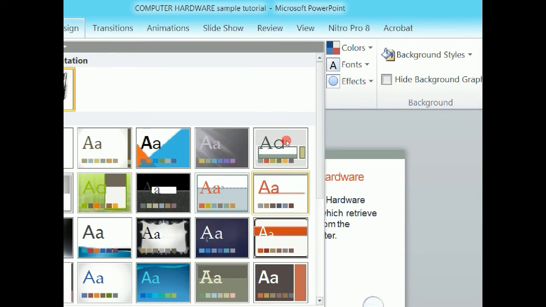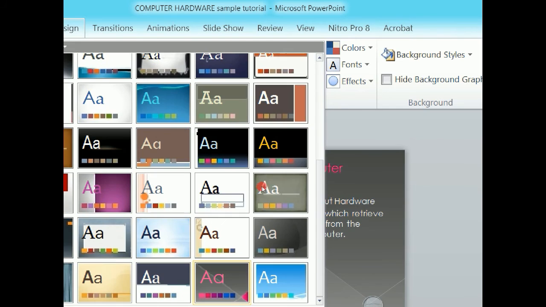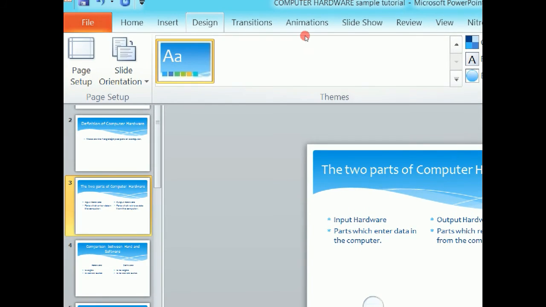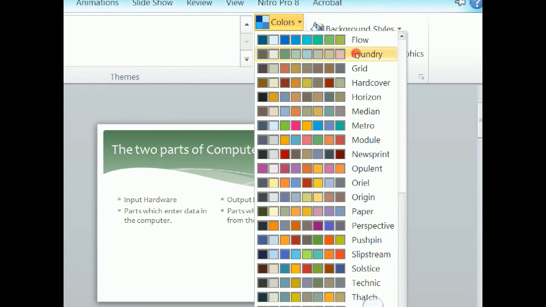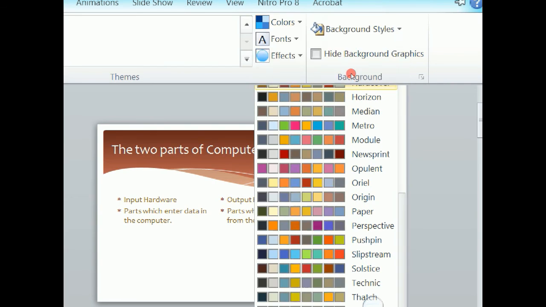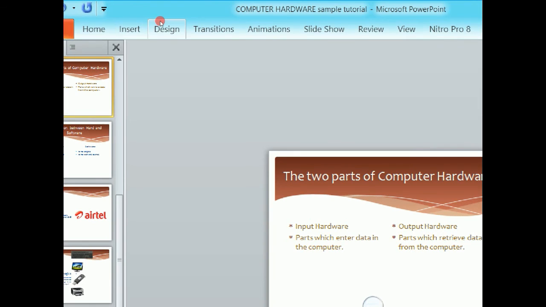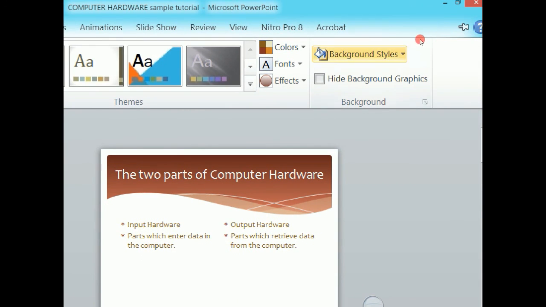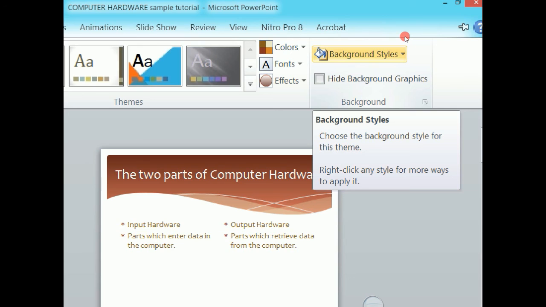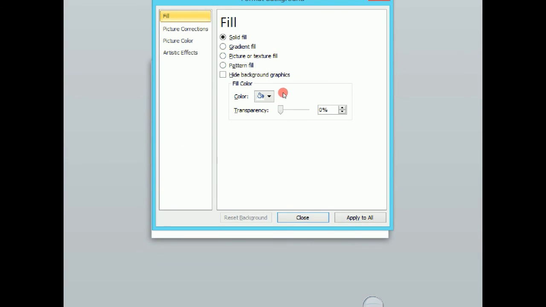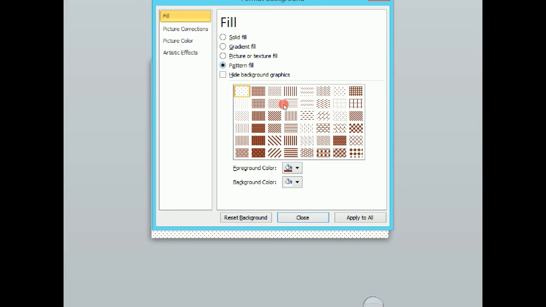Inbuilt, you simply pick from the list of the designs available here and you pick that. We saw that you could also modify this by changing the color schemes to whichever we want and it will work out for us. Then the one where the user is supposed to decide for their own what they want, you come to the background styles and you try to edit that. Maybe what we didn't look at is the pattern background. So this one will give it a pattern as the background.